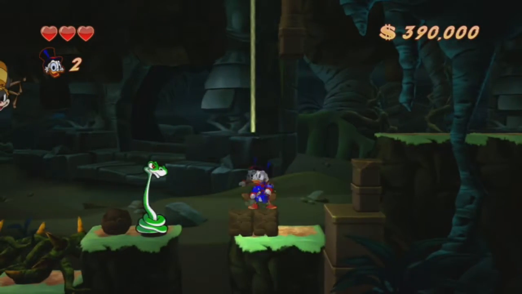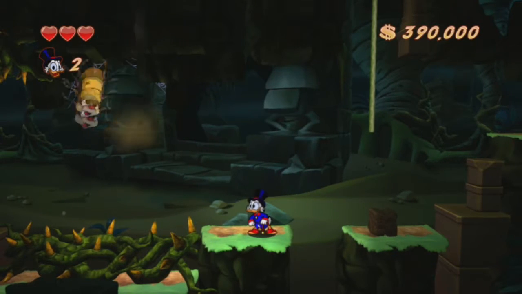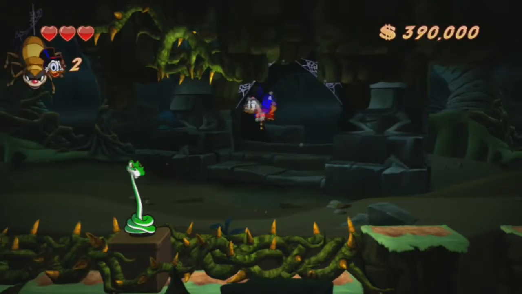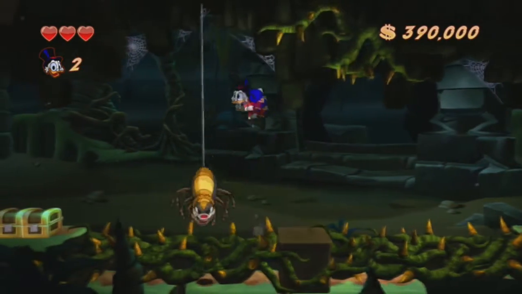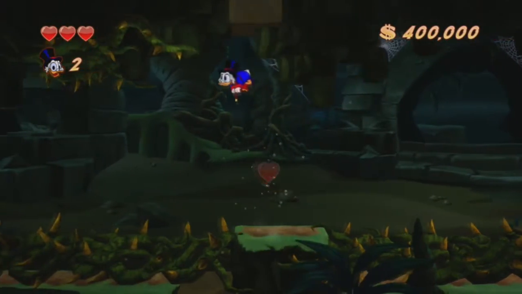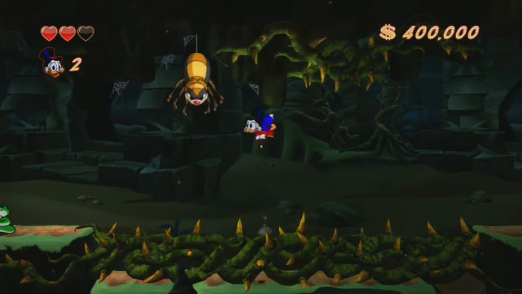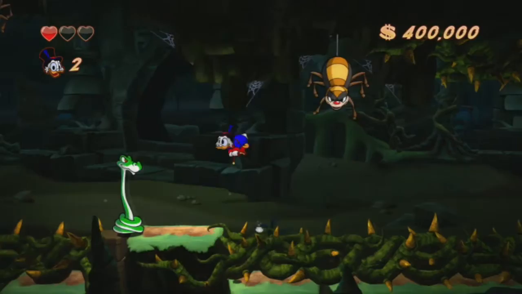Alright, so now we trekked in one different direction. Those spiders can easily be taken off with that. Now, you see the thorns here. The only way you can make it past the thorns is by bouncing off of them. And the spiders are relatively easy to defeat. You just gotta be careful what you're doing. Allow them to drop down like so, and get hit.